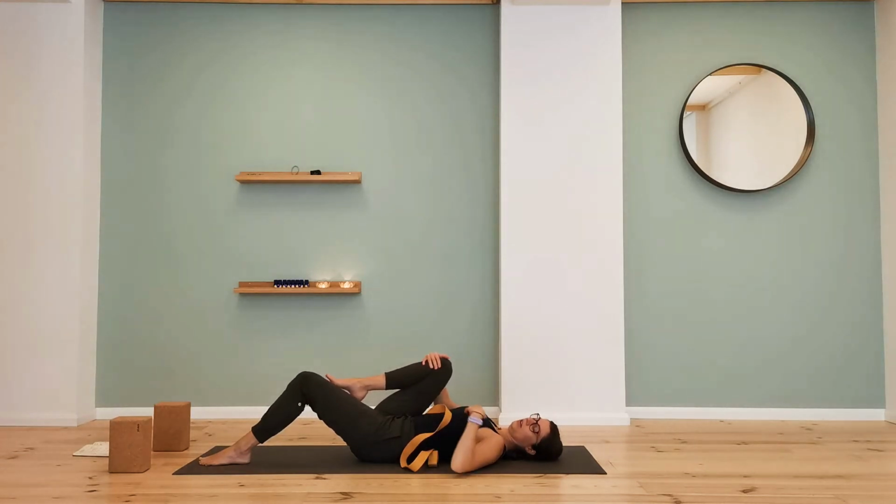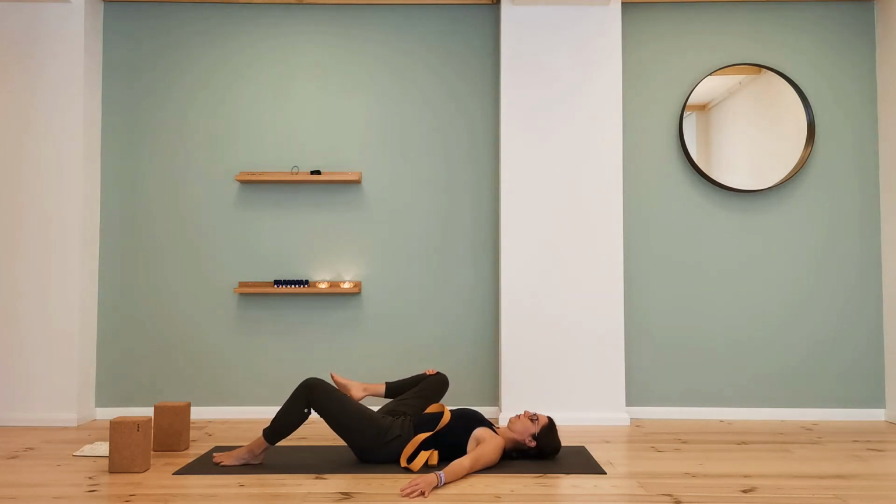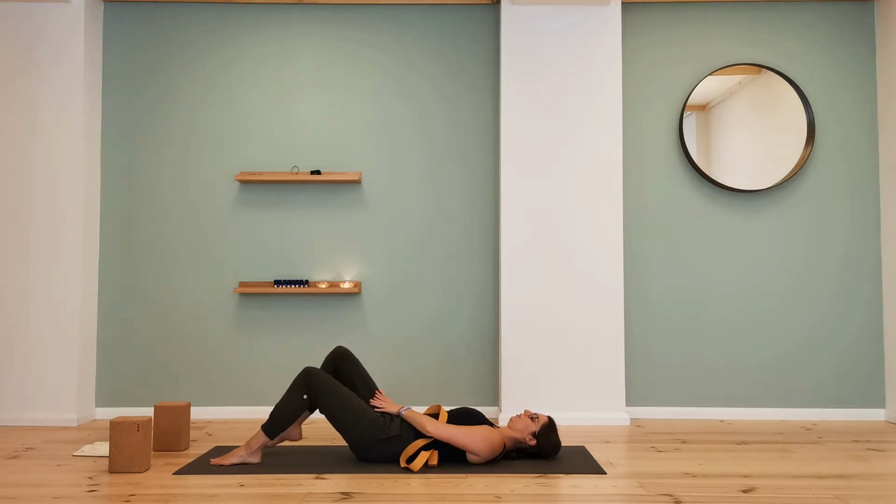Keep the right hand on the knee, you can release the left hand, and open the knee out to the right. So you're opening the hip, kind of letting the leg be heavy towards the floor to your right side. The left leg might compensate a little bit and go to the left, that's totally fine. And invite a bit of a stretch at the hip area, maybe in the inner thigh. Slowly come back to center and release the right foot to the floor.